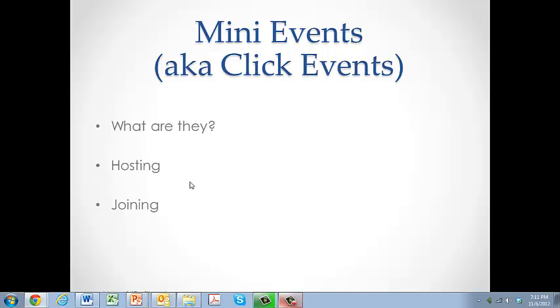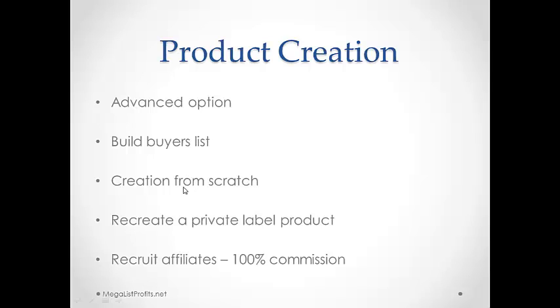So then, moving on from mini events, the last item we want to talk about when it comes to traffic is product creation, and this is quite a bit more of an advanced option. It really could be an entire video series in and of itself, so I'm just going to touch on it. The concept behind it is creating your own product, and you can do this from scratch if you would like, or you can take a private label product from one of those private label websites that I showed you, and you can recreate it.